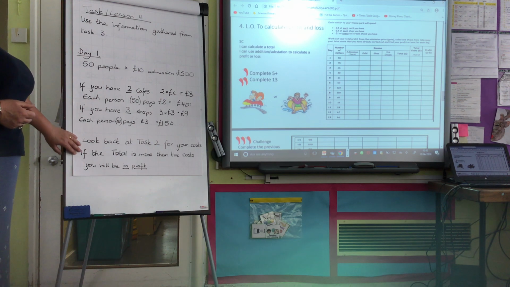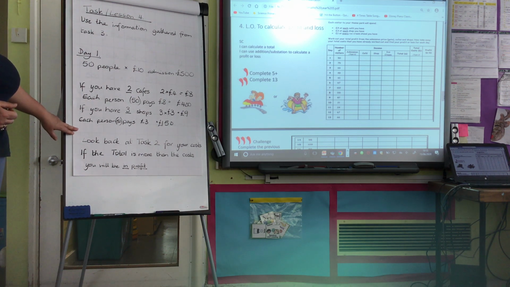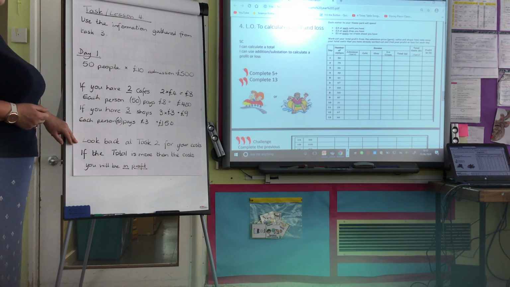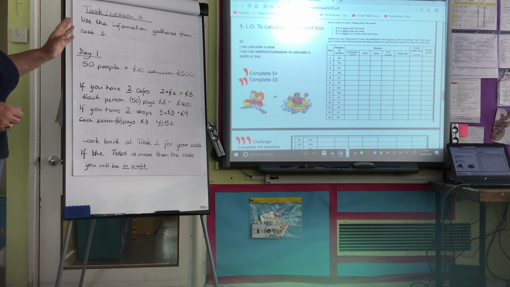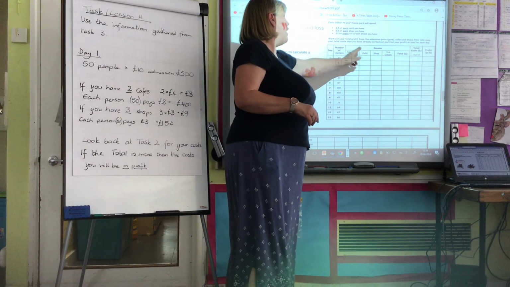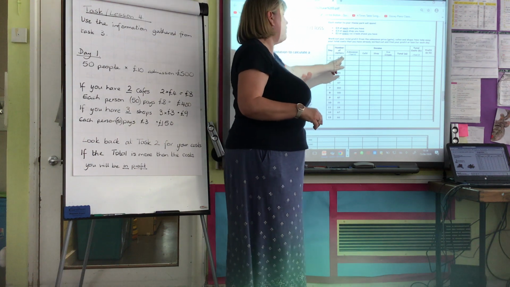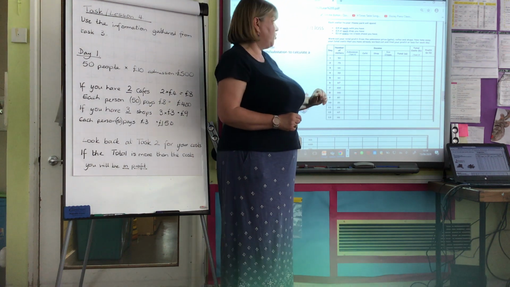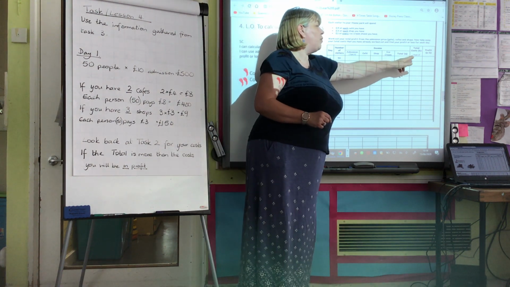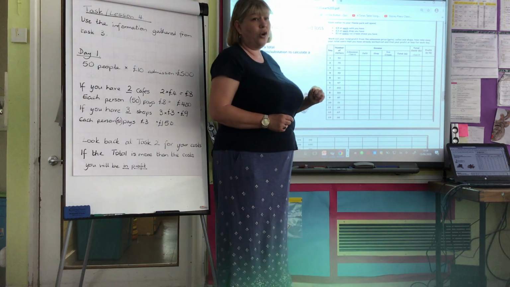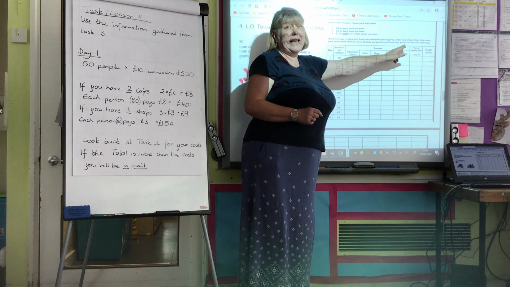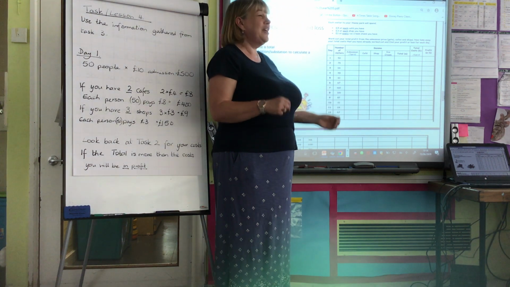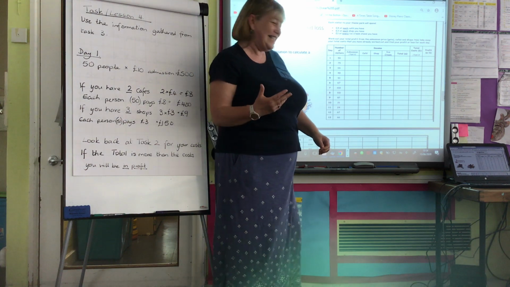For your total, you need to look back at task 2. That will give you your total costs. When you've added up your admission, your cafe, your shop and your ice cream, these 4, that will give you the total. Go back and find your total costs. You need to take these away to find your profit or loss. If your total is bigger than your total costs, you're in profit. If it's the other way around, you're in loss. Okay, so you're trying to get it in profit.